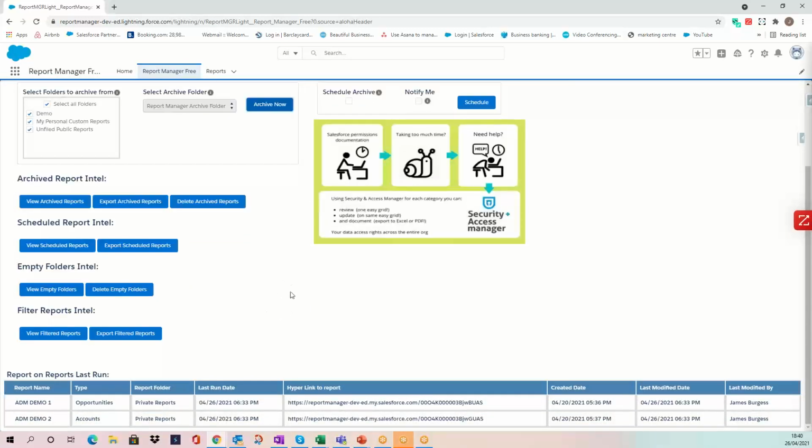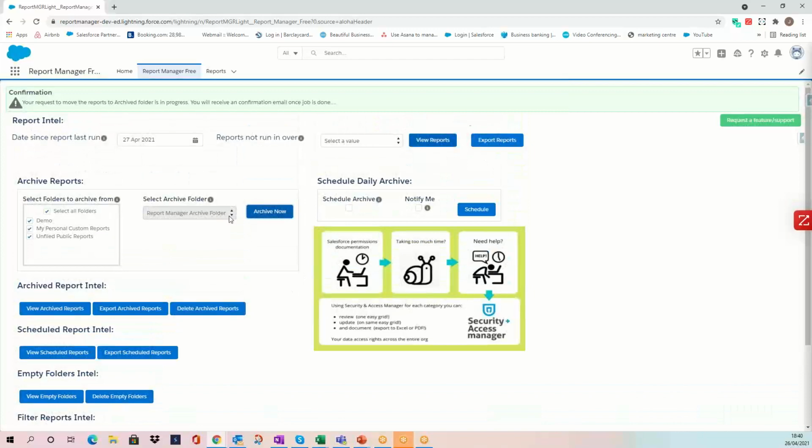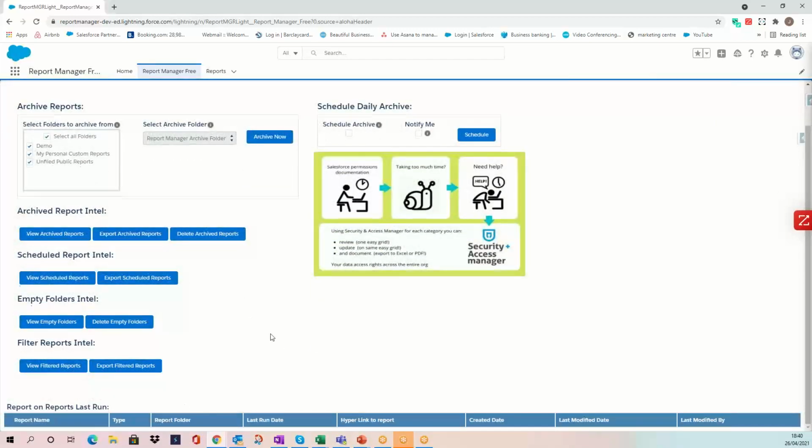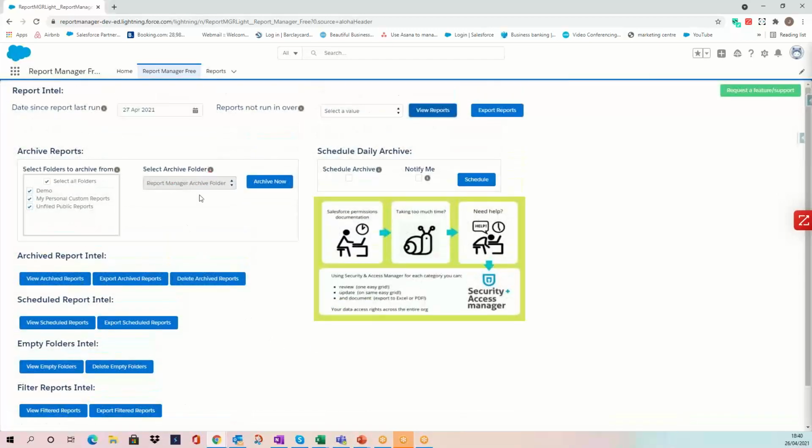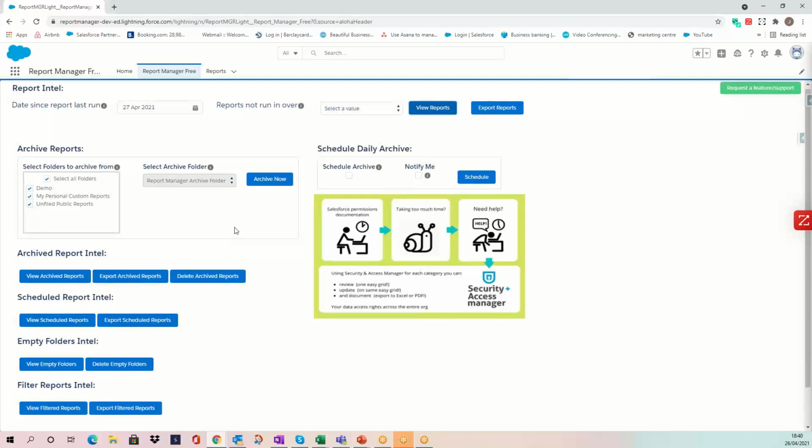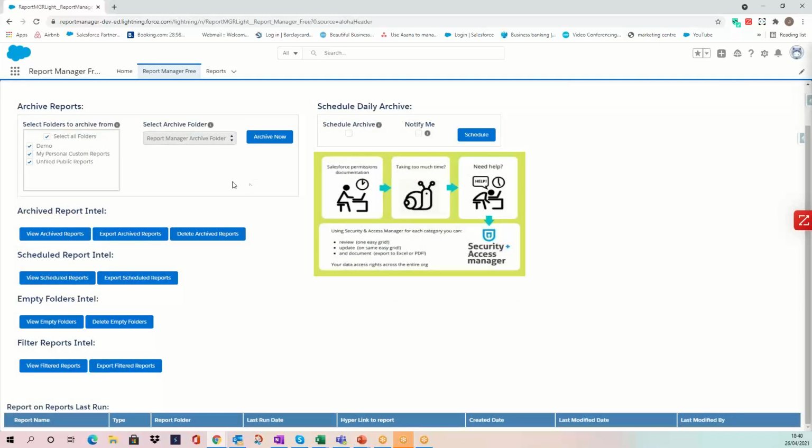When we click Archive, it then moves them into this archive folder. So you can see they've disappeared. The reason we move them to an archive folder is that it allows you then to retain the reports. You just move them out from cluttering up the user experience. Then let's say a user raises a ticket in a few months and says, oh, this report's gone missing. You can imagine they do a process once every 12 months. They might not notice for a while.